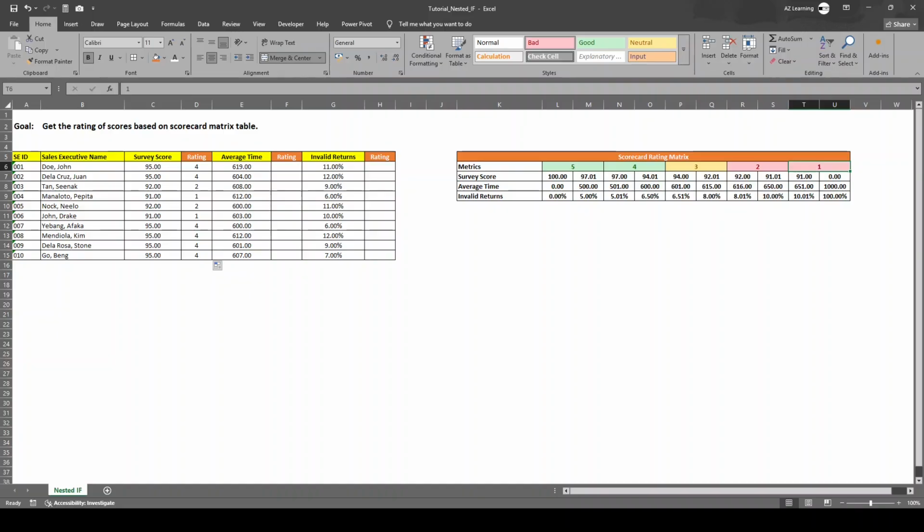But in nested if, the last part of your formula will always be the answer to the question: what if the first series of if conditions were not true? Because an if condition ends with false, and a nested if also ends with false. So it only means, what if all of these preceding conditions were not met? Then just give me this as a result.